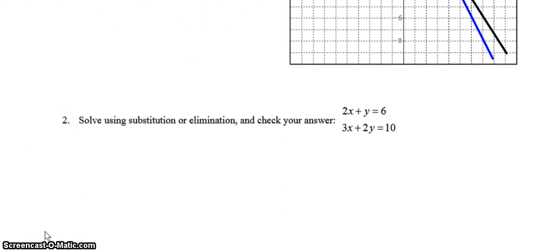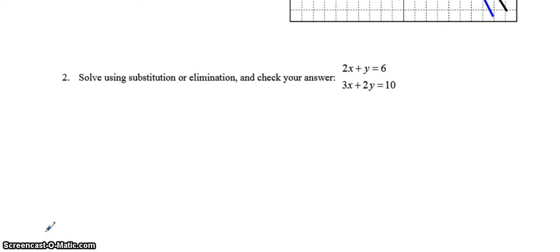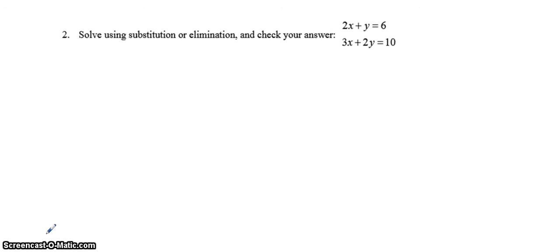The next question is you're going to have to be able to solve for the point of intersection of the two lines using either substitution or elimination. I'm going to show you both, just in case you like one and somebody else likes the other, but you're only going to have to do it one way. So here we are. Let's start with substitution.